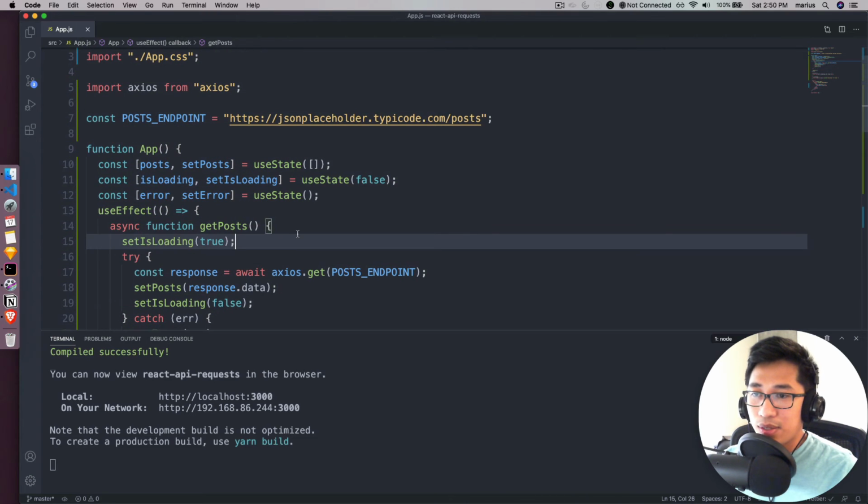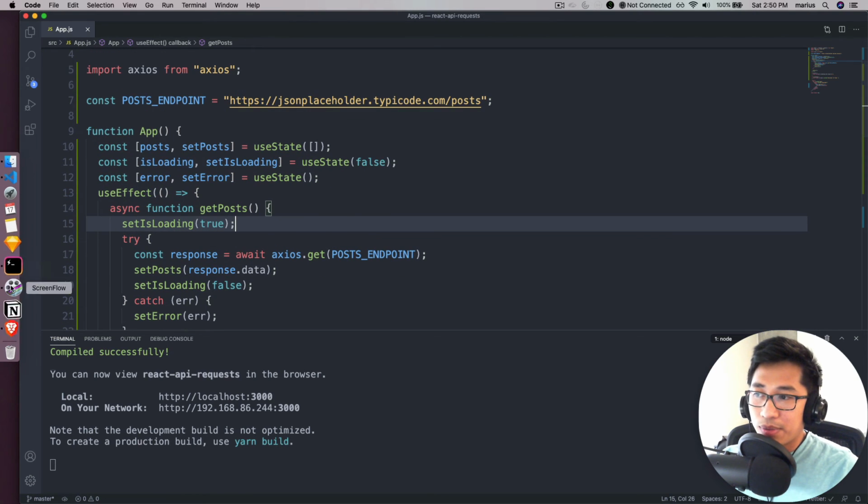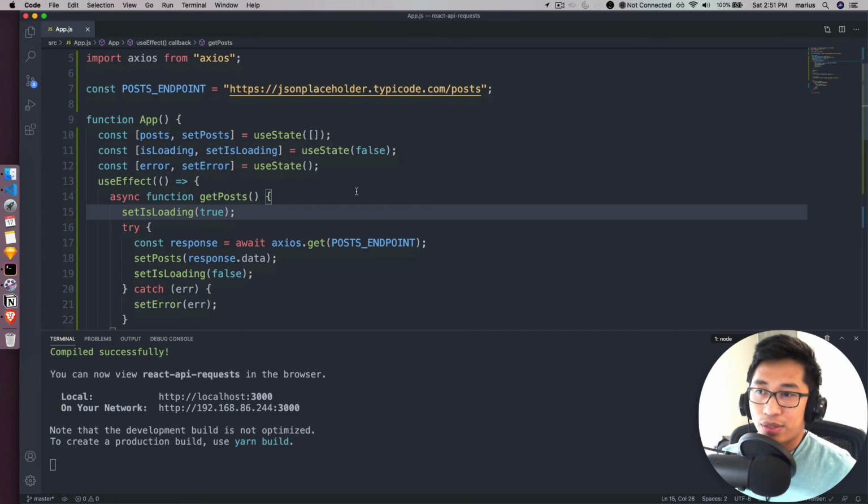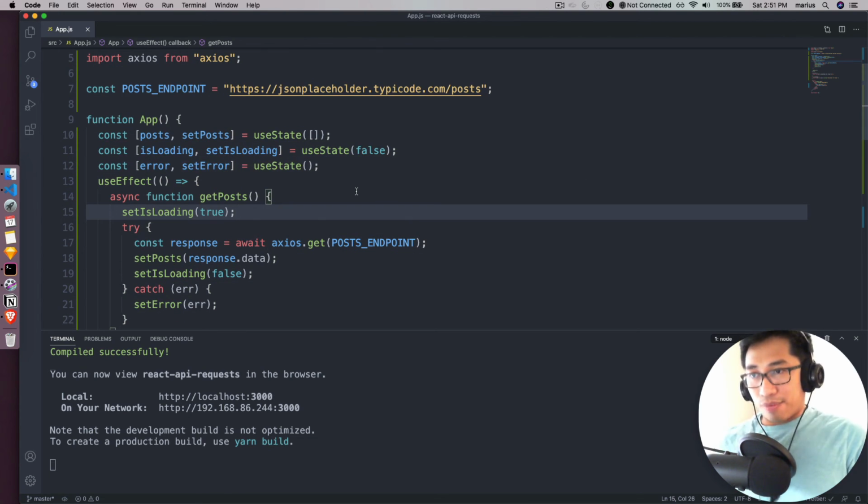And that's it. That's kind of the main bare bones. How do you make HTTP requests in a React application? Now there is this other library that I would recommend. Imagine you have a blog application. You're going to make a lot of HTTP requests. You're going to get posts, load up comments, probably load up authors, stuff like that. So there's a lot of boilerplate that you probably don't want to deal with. You don't want to have to keep track of error and loading states for every single one of those.